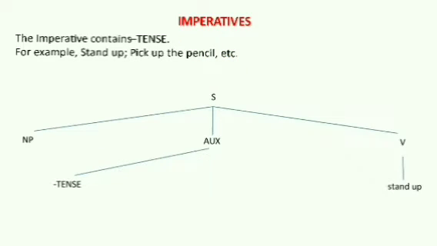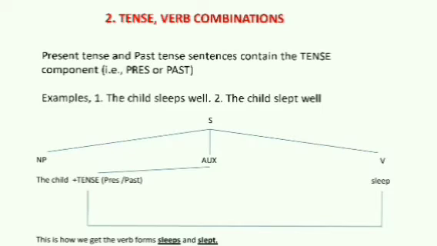Imperatives. The imperative contains tense. For example, stand up, pick up the pencil, etc. Sentence, noun phrase, verb, minus tense. Stand up. Look at the diagram showing the tense and the verb combinations. The main verb gets inflected by either the present tense or the past tense, depending on which we get the present tense or past tense constructions.